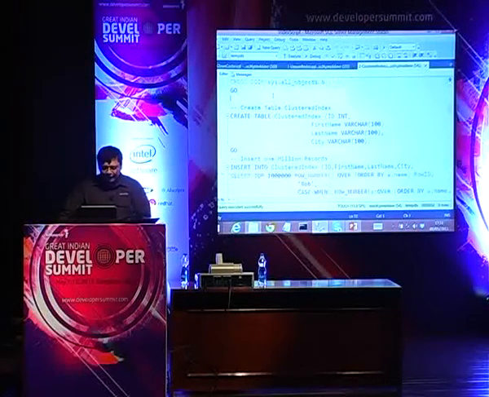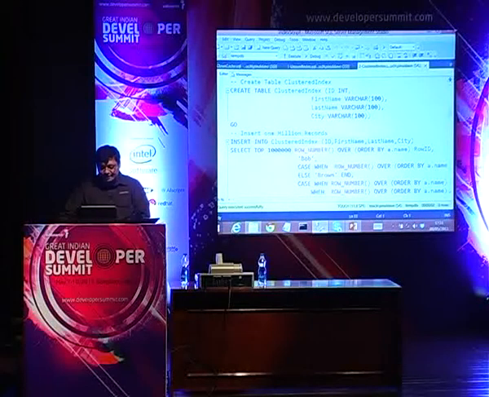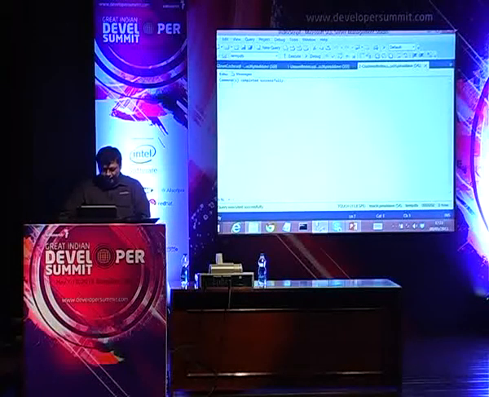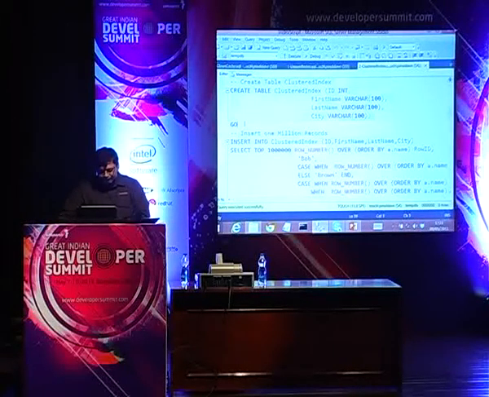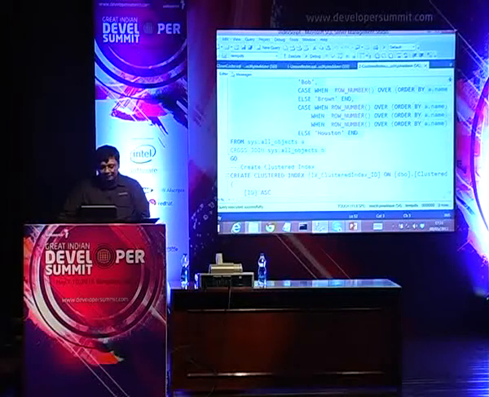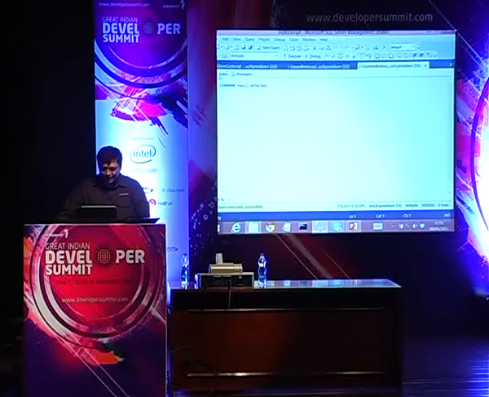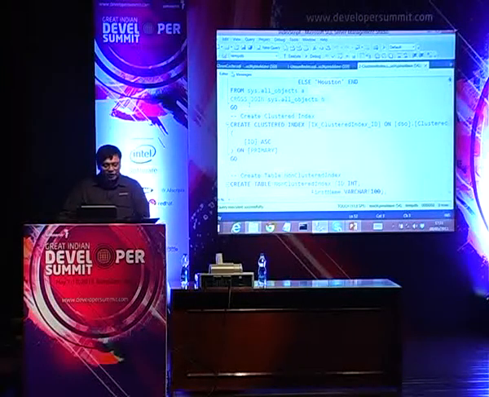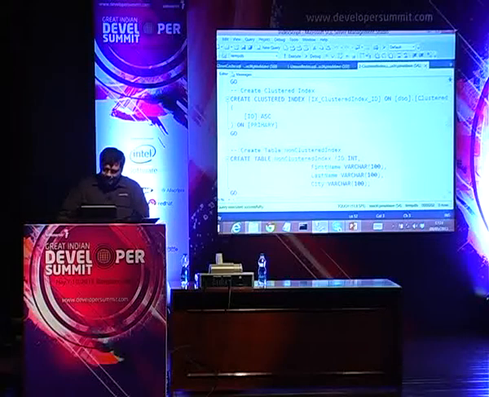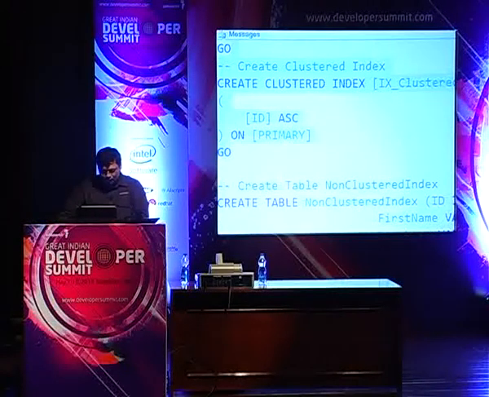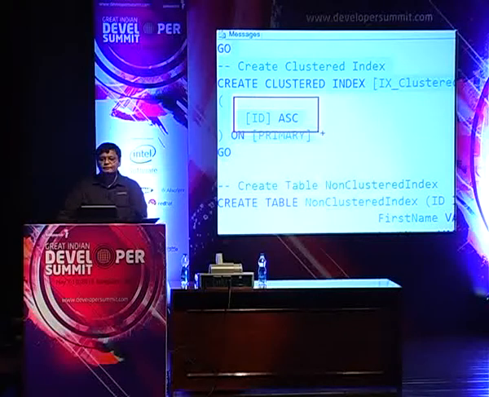Now I'm going to create another table. The table's name is clusterIndex, with the same structure in it. Once again I will populate 1 million rows in it. Please note what I'm saying, 1 million. The reason is that one of the arguments I always get afterward is that you are selecting all the rows from the table. No, I'm not. And I'm going to create a cluster index on it on the column ID.